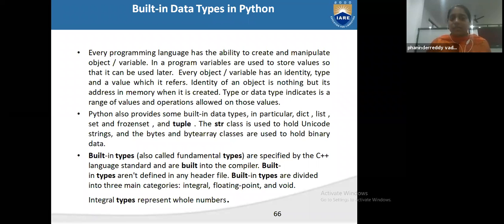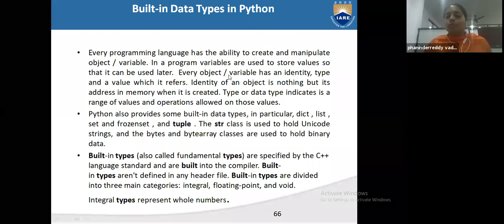We are telling it will come as output, but for long, lengthy programs, it is not the correct thing. In a program, variables are used to store values so that they can be used later.